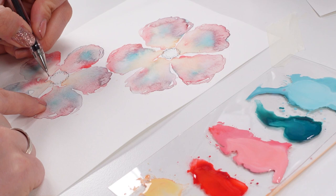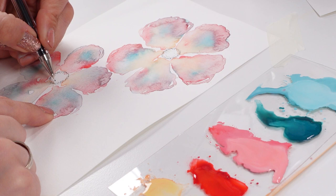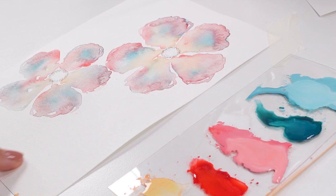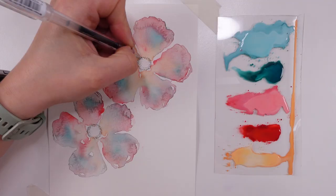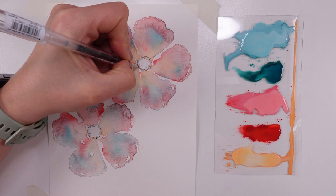I think it would be fabulous if we could have a little bit of teal leaves. I'm going to attempt the leaves for these flowers, and to be honest, I haven't done any of it like that, but I think it would be phenomenal to give it a go and have one leaf and two leaves, maybe two leaves or something like that. I'm going to go around and have a little bit of a bigger circle for this flower, so it won't look too small for the petal size, and keep on going gently.